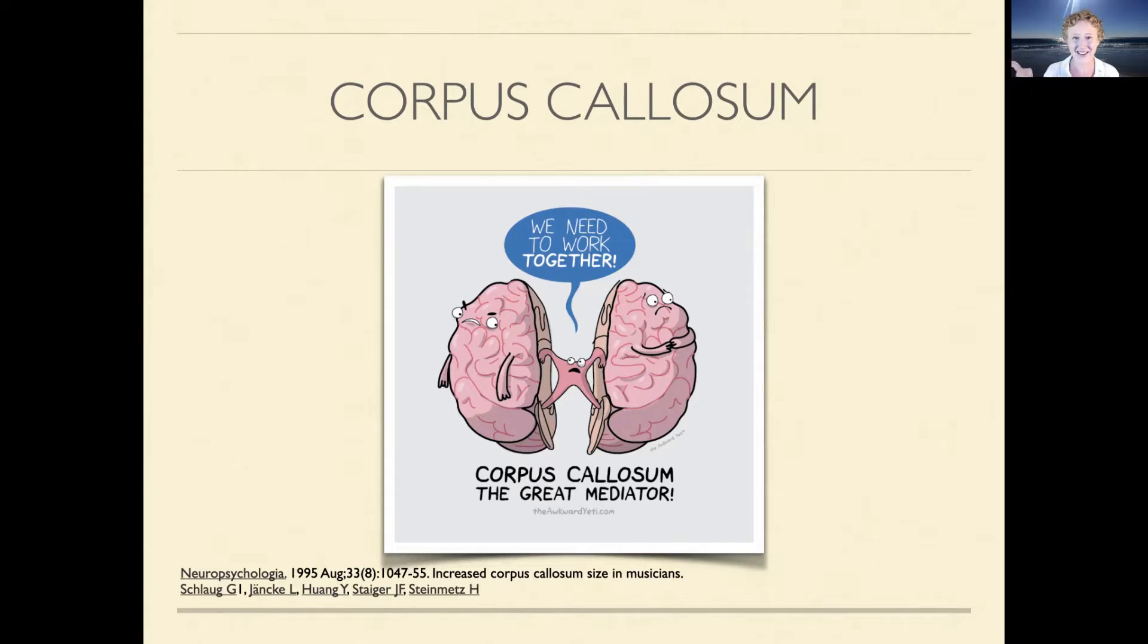So when we're looking at brain development, obviously when you're a child, there's a lot of brain development going on. So if they began playing their instrument before the age of six, they had an increased corpus callosum size. So the brain is like anything else in the body. If you do 50 bicep curls a day, you're going to get bigger bicep muscles. If there's a lot of traffic going through a particular area of the brain, it builds itself up in response. It becomes bigger.